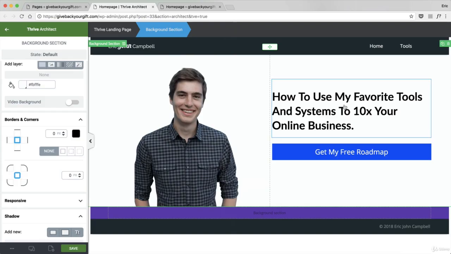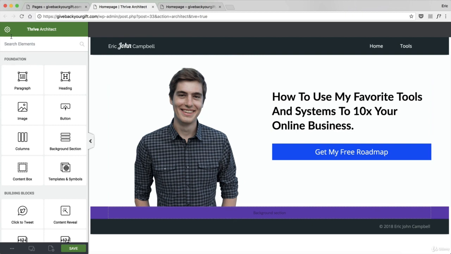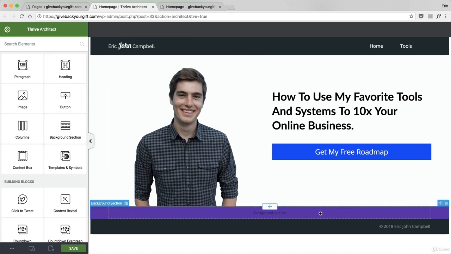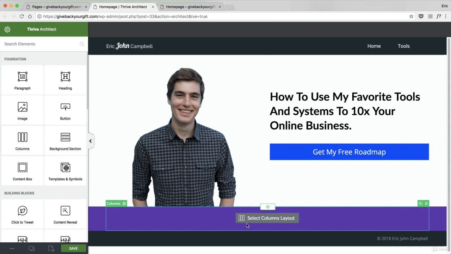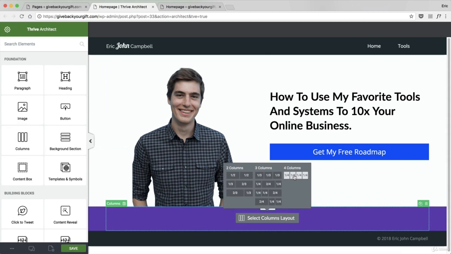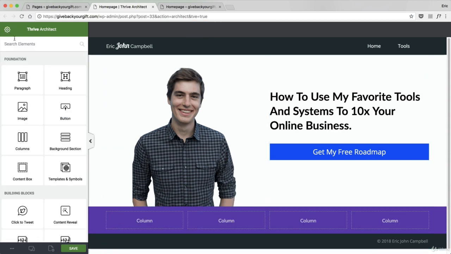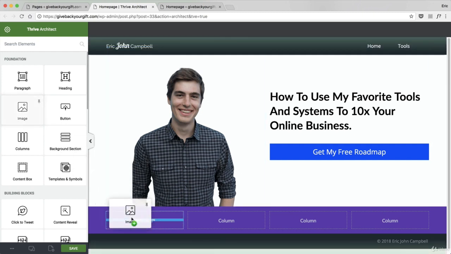And next up is the social proof bar. To do that, I've already created images of the places I want to highlight for social proof, and there are 4 of them. So to add 4 images here, I'm just going to add a columns block. I'll put that inside the background section and do the 4 columns. Then I'm going to drag an image inside the column.